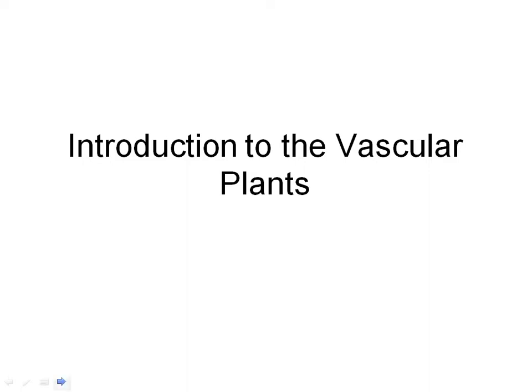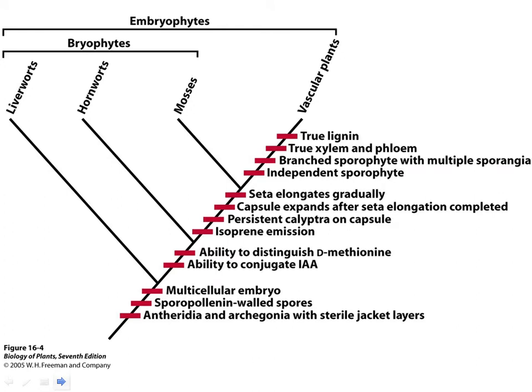So that's what we want to talk about when we say introduction to the vascular plants. We want to talk about this life on the land, and here they are in our phylogeny, the vascular plants. Here's the mosses we did last time. That's called the sister group, and you can see it just means it's the next branch over on the phylogeny here.